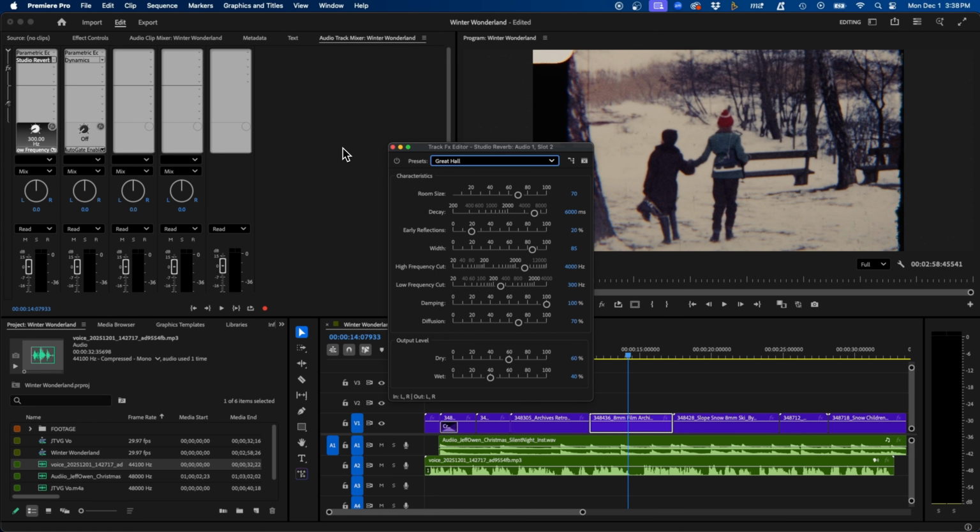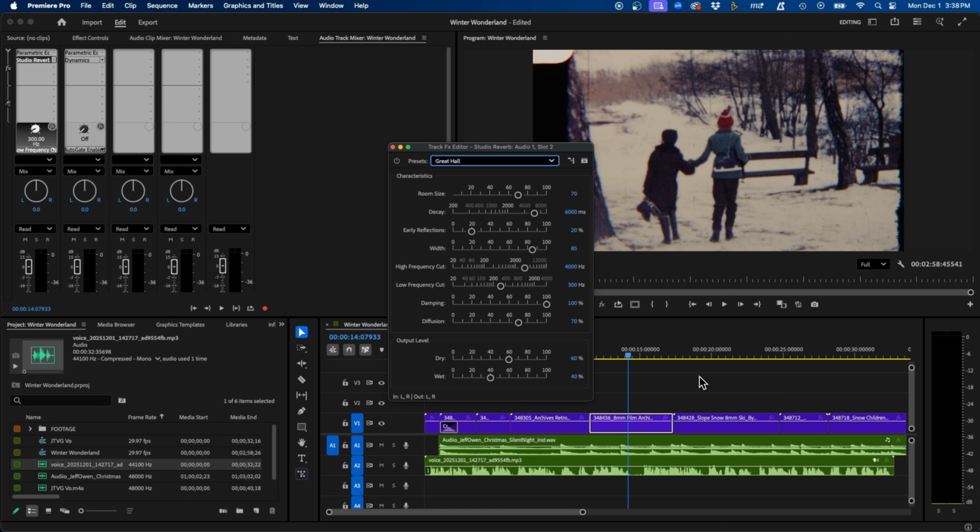So essentially what you want to do when you're editing background music is you want to make it more echoey or reverby, and you want the audio for the voiceover to be more crisp and clear. So that's why using these effects on these clips ends up working out really nicely. But just to show you here, this is what it sounds like with that default.